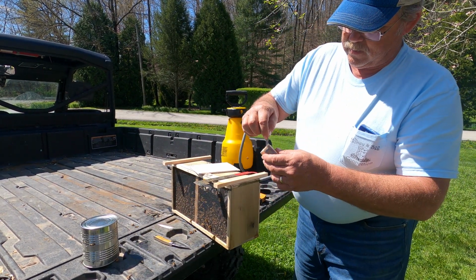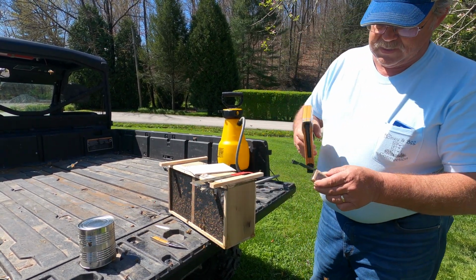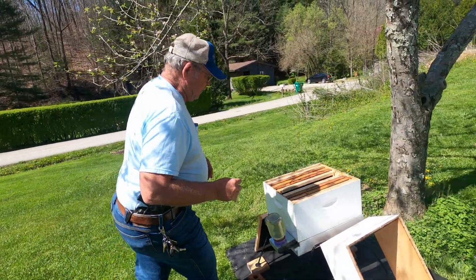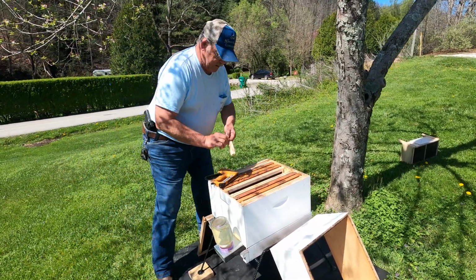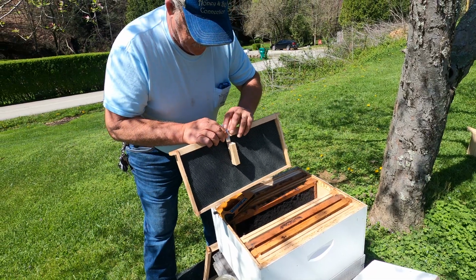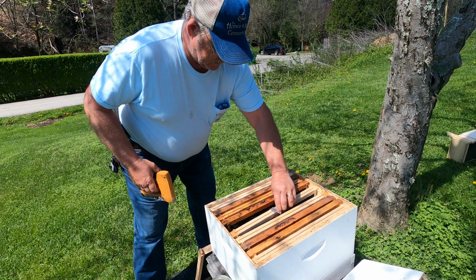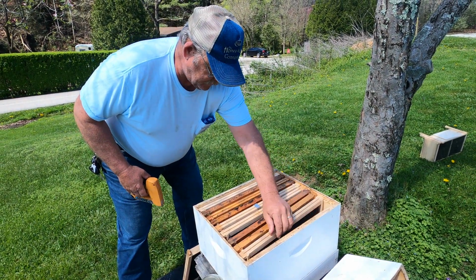Then we're going to take that piece of aluminum, put it on there and staple it on the side like that. Now we're going to take this over here to the hive. Grab a stapler, and I'm going to put it in there just like that, down below the top bar, fold it over, and put a little bit of a staple in it just to hold it in place, and then slide it together like that.